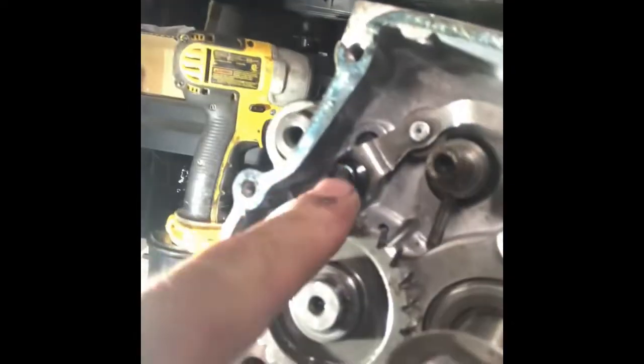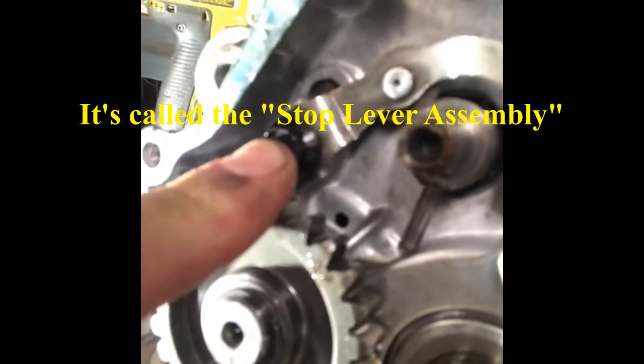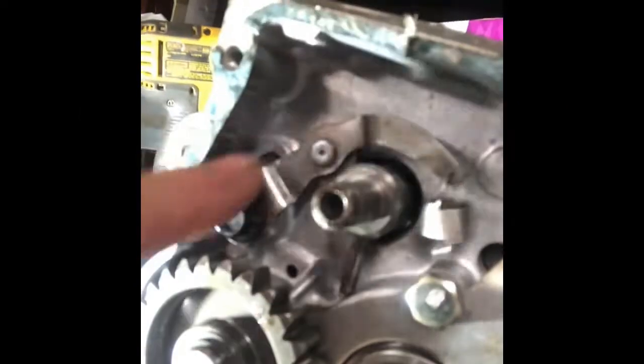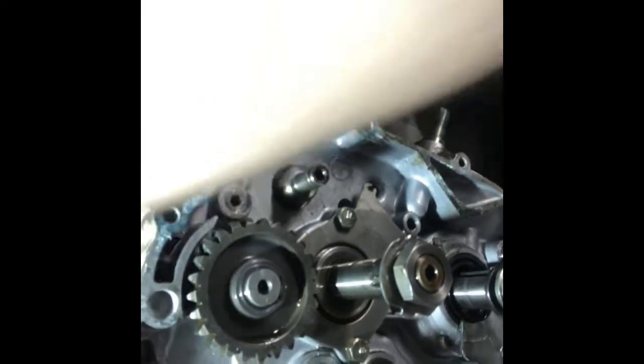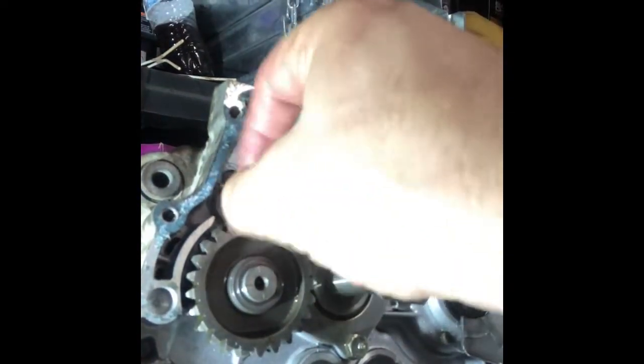To the right angle. And then this looks like a 10 millimeter bolt. So I'm just going to pull this tension arm out, and then I'm going to put this bolt back in the case just so I don't lose it. Looks like there's some Loctite on that bolt. For safekeeping.